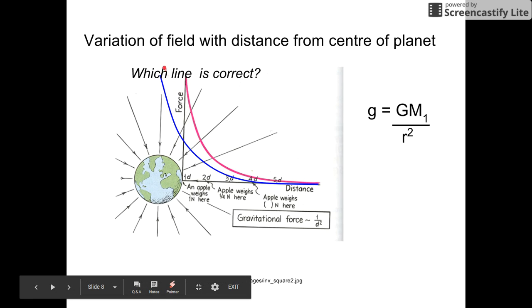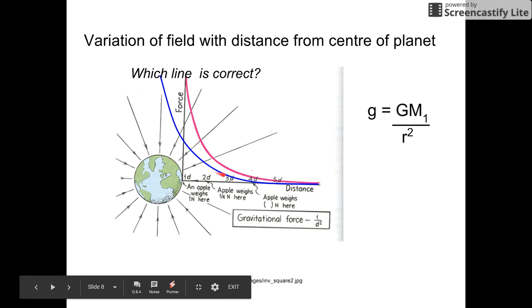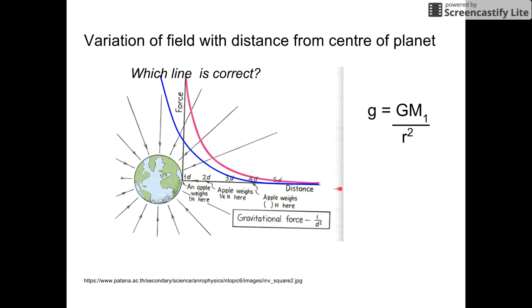So if we plot that, you'll get an inverse square graph, but one of those two lines is actually not correct, even though I got it off the internet from the website shown below. If we've got g equals GM over r squared, it will decline as the distance increases, but it's actually the blue line which is correct, because that's measured from the center of the planet. The red line here you wouldn't have, because that's measured from the surface. So you've always got to include the radius of the planet when you're using that equation for gravitational field. But what you can see is that as you go further away from the planet, the gravitational field decreases until out at infinity, you've got virtually no gravitational field due to the planet.